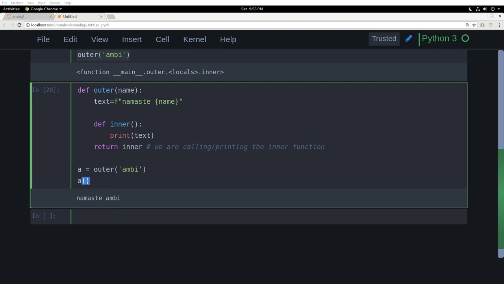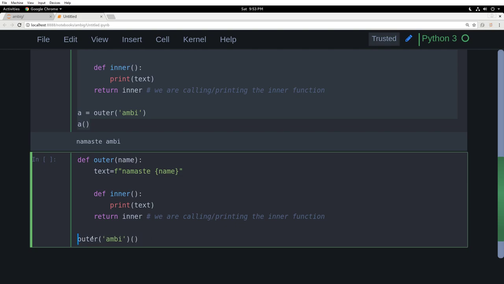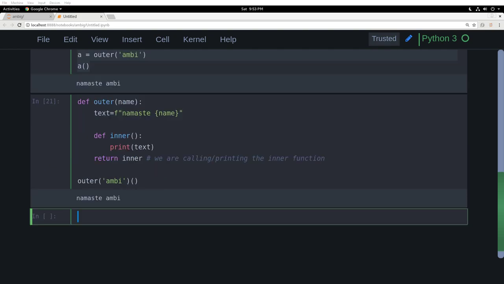So let's do a bit more. Okay, let's do this and see what happens. All right, so that is the same. So closures help us access a function outside the scope. Function inner has its scope only inside the outer function, but closures allow us to extend the scope of the inner function outside its normal scope. Sometimes we want a function to retain a value when it was created, even though the scope ceased to exist. When you have fewer functions, then go for closures. Otherwise I'll go with a class or object-oriented programming.